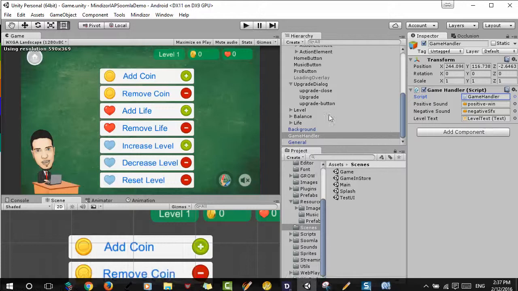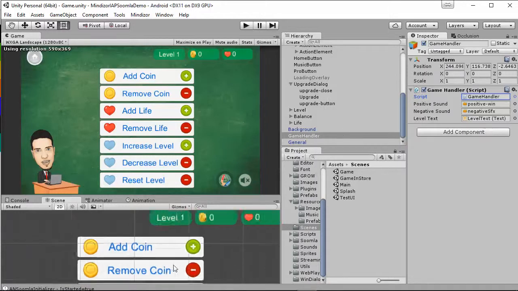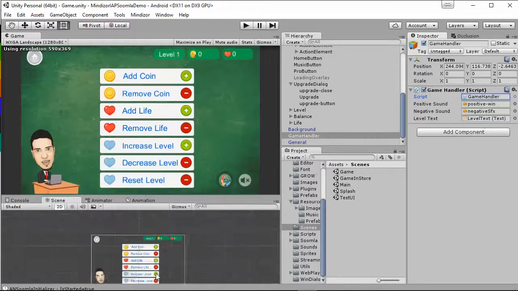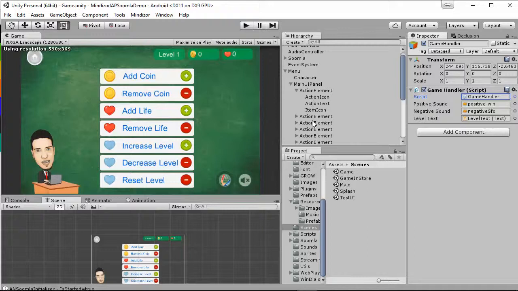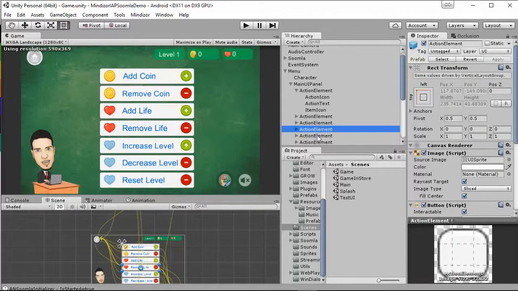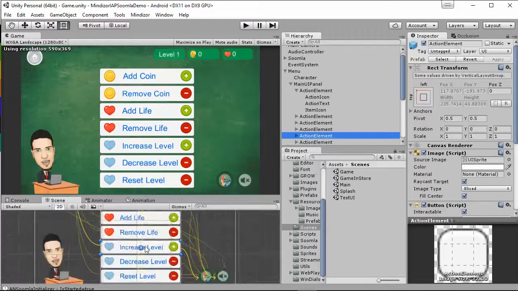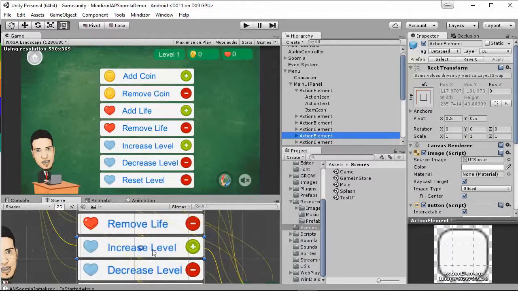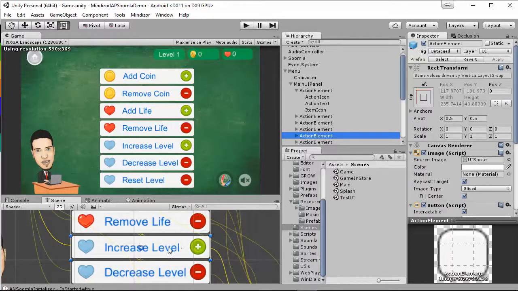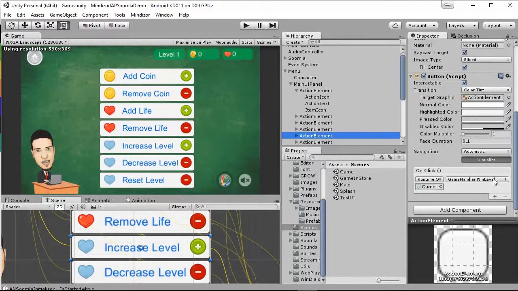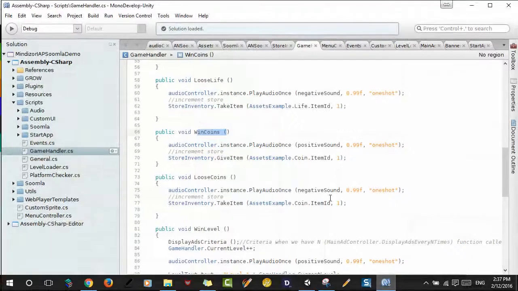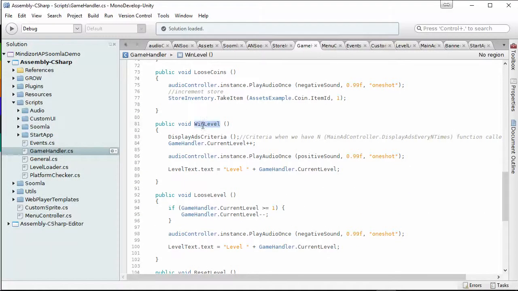So if you go here to the win level, here we have increase level. So if you go to the increase level here, we have a function associated with this called win level. So if you scroll a little bit down, we have something called win level.